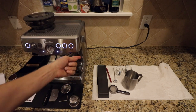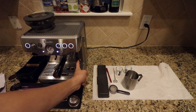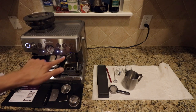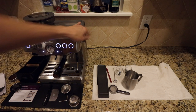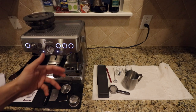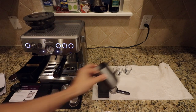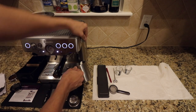Say we're making a latte — we have our steam wand, which moves around nicely. You put it down here and when you turn it on to do steam, the lights start blinking while it heats the water up. Once it gets up to temperature, it'll start spraying a little water and then gradually turn into steam. When it's a steady stream of steam, you're ready. You can back the valve off for a couple seconds while you pour your milk in, then turn it back on and start foaming your milk.